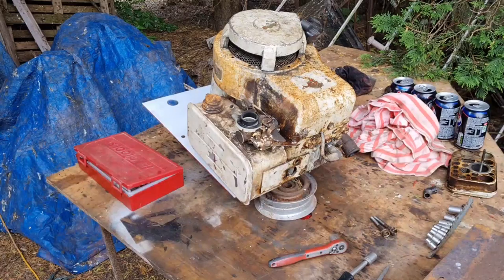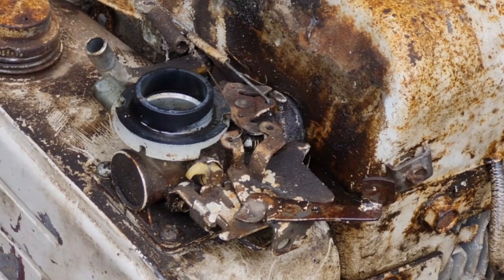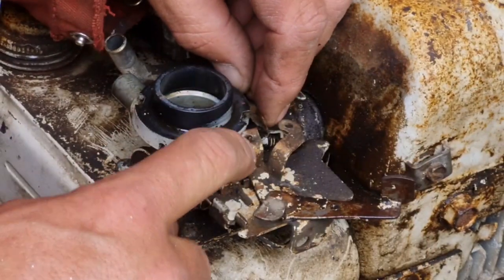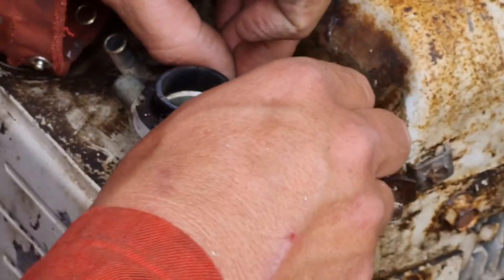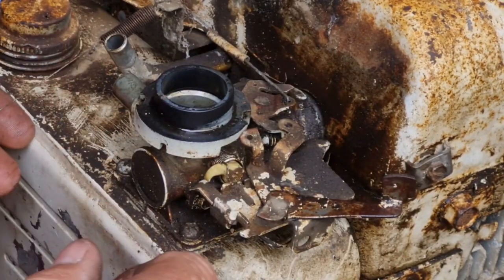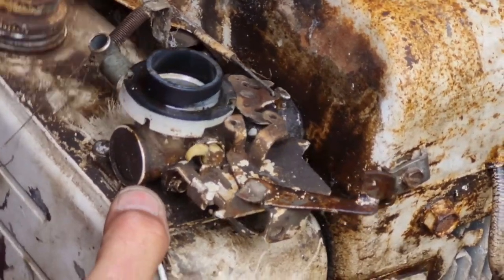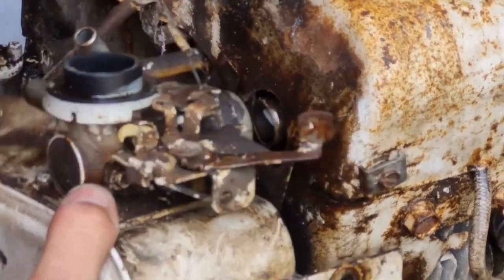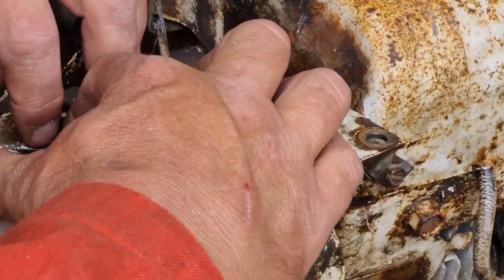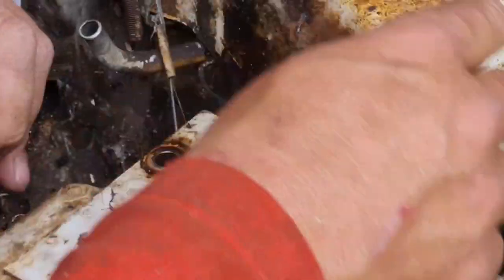Now, these linkages on there, I know where they go, but just make a mental note. Don't go hawking it off, because you'll break all the little springs. So just unhook the little spring out of there. Look. He needs to come out. There we go. Don't stretch him. And this rod here, that'll just bend the carb out the way, and you'll get that out. There you go, look, see, bend that out the way, and then you've got your kill wire, which is a case of pushing that back in there and pulling that kill wire out.